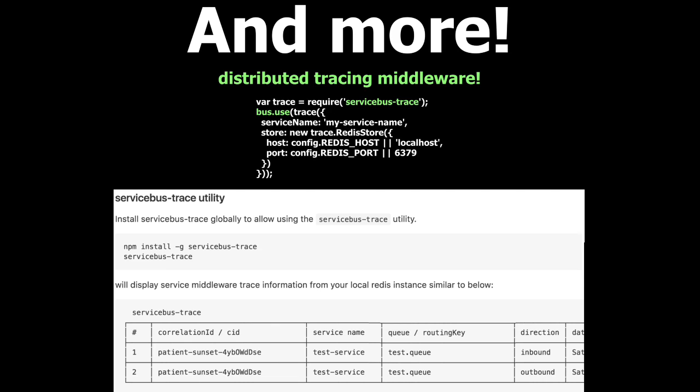So we said that you can do the bus.correlate, and that puts a correlation ID. Turns out there's also service bus trace, which is a utility that takes those correlation IDs, publishes them to Redis, and now you have a utility that you can use to, in real time, see your message flows using the correlation ID, go through your entire system and debug it. I'm working on a front-end UI, so this can all be done and looked at from the web. But right now, there's this fun little CLI app.